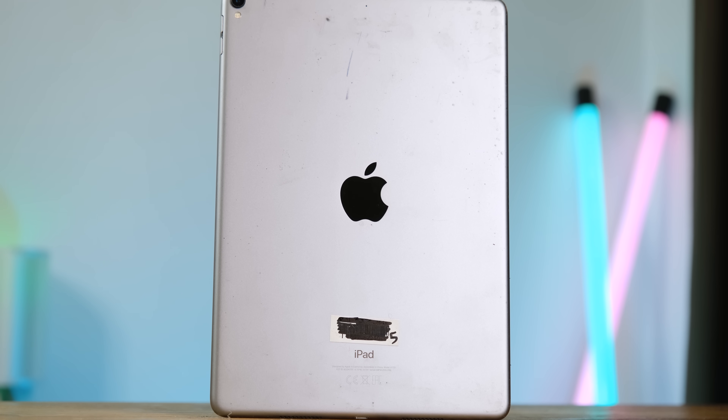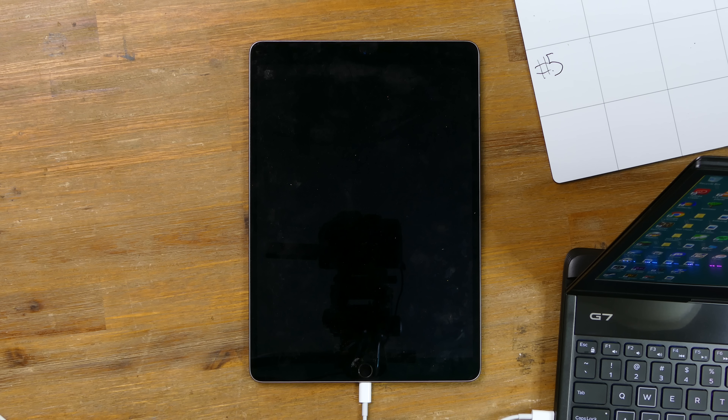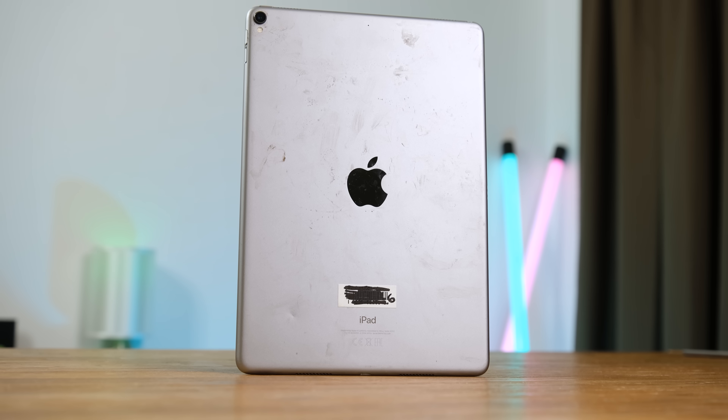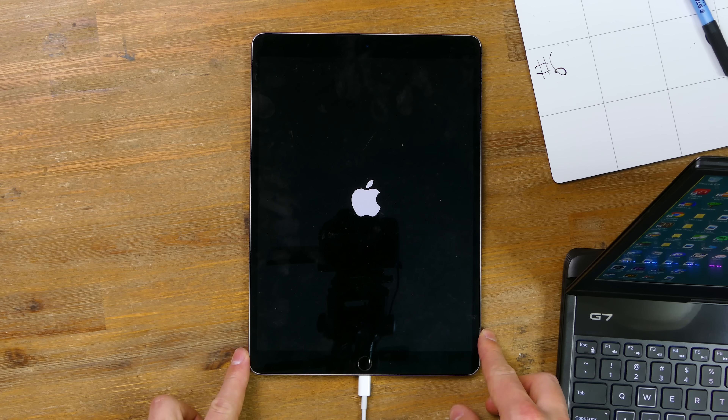Number 5 wasn't looking too bad cosmetically — just very dirty, with plenty of gunk around the home button. When powered up it went straight into recovery mode. I tried flashing the device, hoping it wouldn't have memory issues, but of course it did — another memory failure. The next iPad, number 6, was another filthy one with its fair share of cracks and grime, and it exhibited the same problems, failing to restore in both iTunes and 3U Tools.